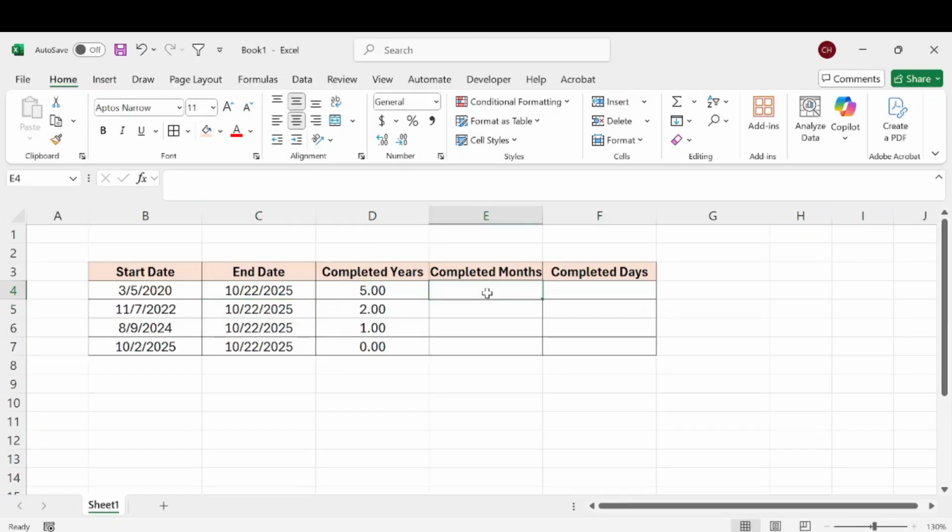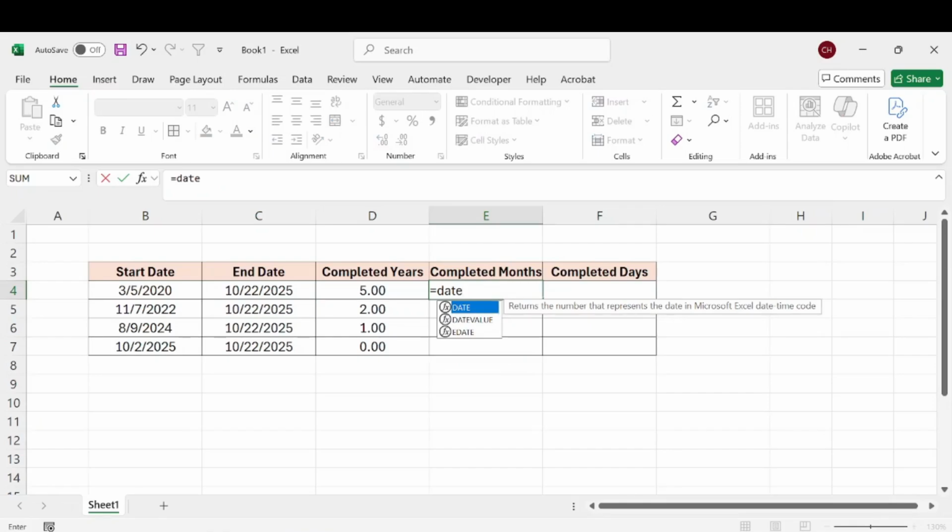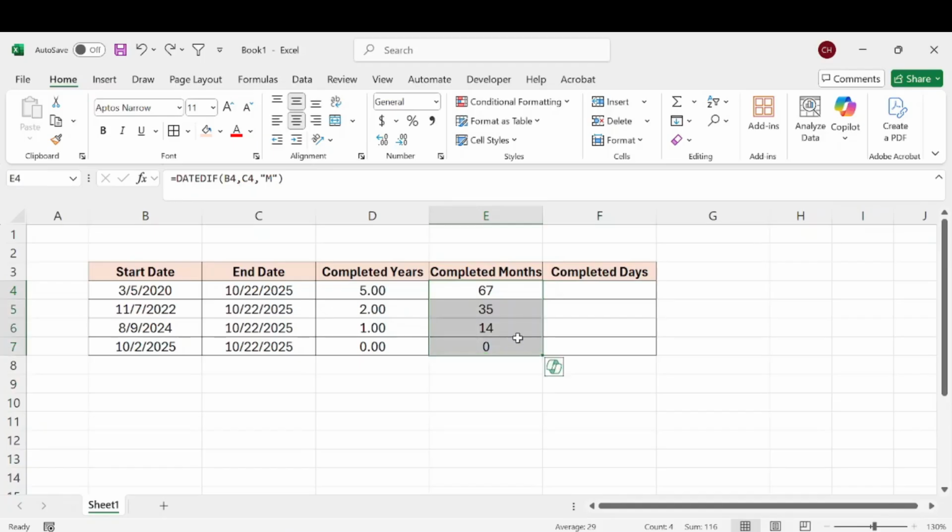All right, so now what we're going to do is the same thing here, Datedif, parenthesis, sorry, with one F, parenthesis, start, comma, end date. And the only thing we need to change here is do parenthesis, M, parenthesis. And so that'll give us the total months that have passed between this start and end date here. And again, these are rounded, so these are whole numbers.